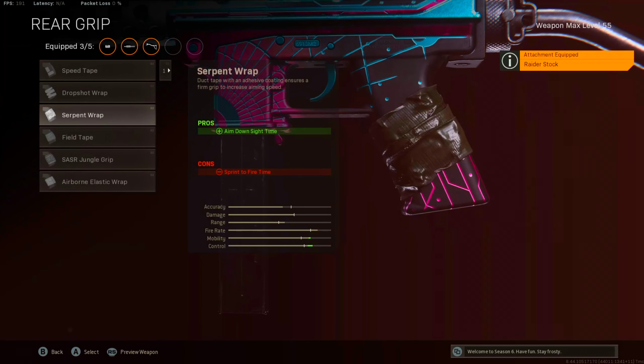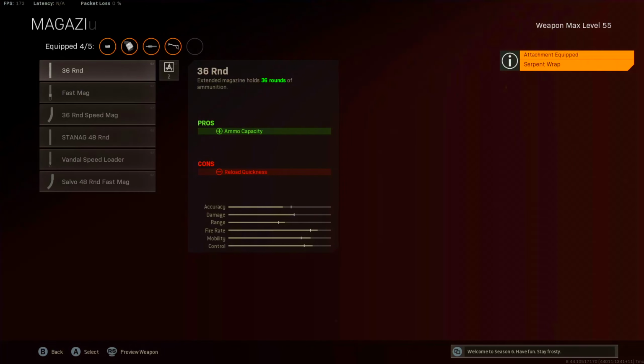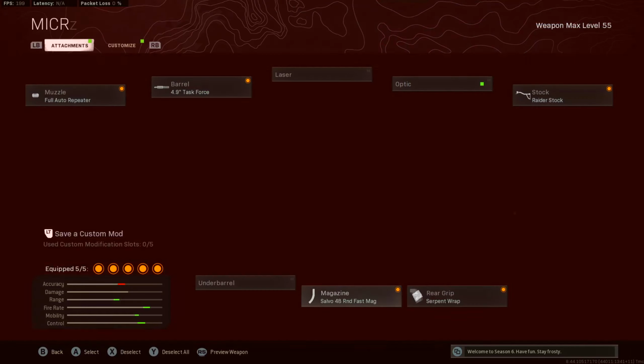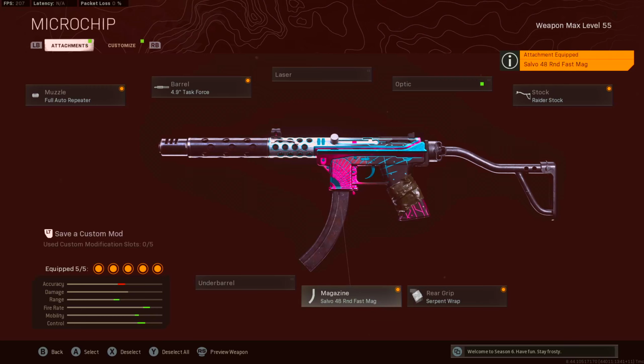And for the rear grip, we were using the serpent wrap for extra ADS speed, which is really good on our TEC 9, and it's also going to help counteract our last attachment, which is the salvo 48 round fast mag. I just feel like the TEC 9 reloads a little too slow without the fast mag, so I feel like the 48 round fast mag is pretty mandatory on the TEC 9. But other than that, guys, this is the TEC 9 class setup for you.